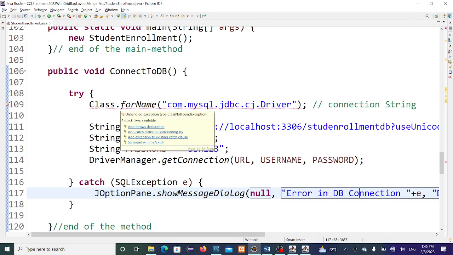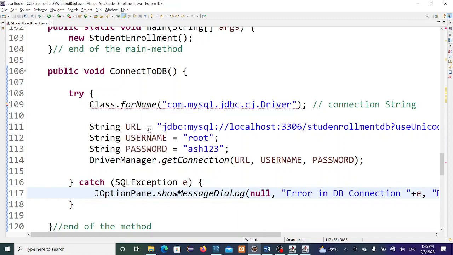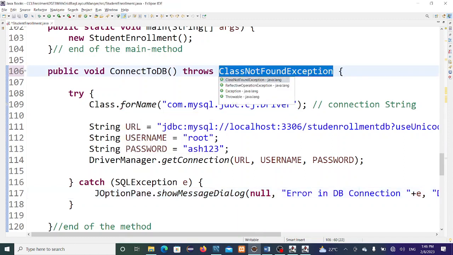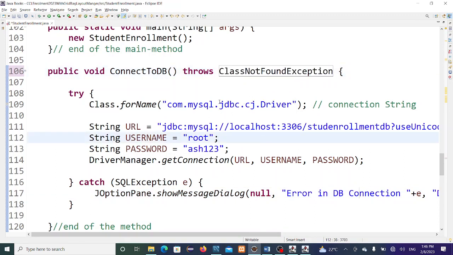Yes, it's urging us to add something: we should throw an exception, or add try catch, or surround it. Since I already have try catch, let me throw the exception here. Can you see it has thrown an exception? This is risky, so you need to put it within try catch. So I think we're done. Now let's try this down there in our functionality.